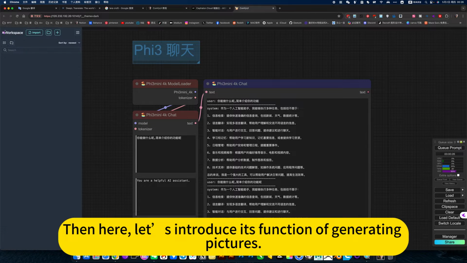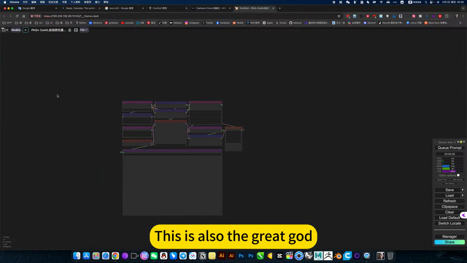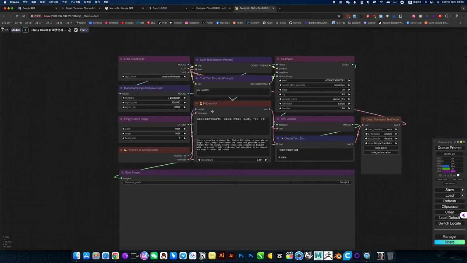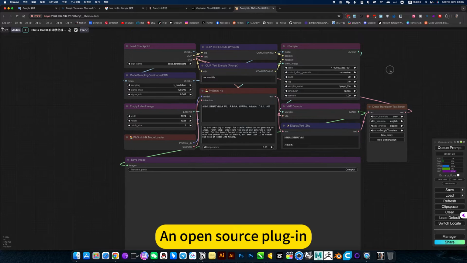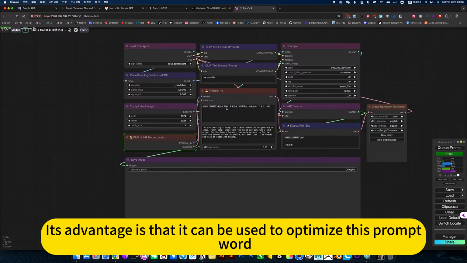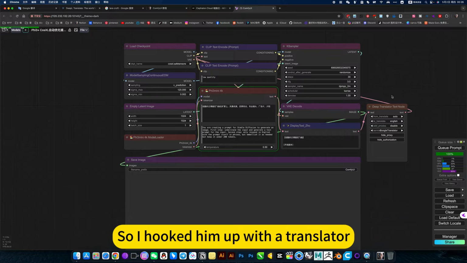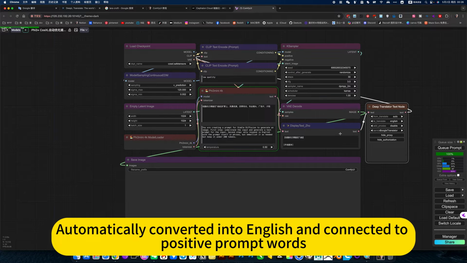Then here, let's introduce its function of generating pictures. This is mainly the function of generating pictures. This is also a great guide, an open source plugin. Its advantage is that it can be used to optimize the prompt words. After the optimization, he had some problems converting, so I hooked him up with a translator that automatically converts it into English and connects it to the positive prompt words.